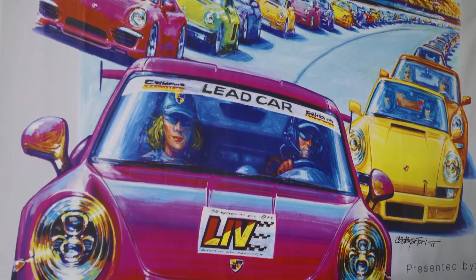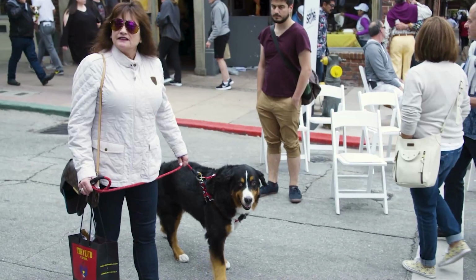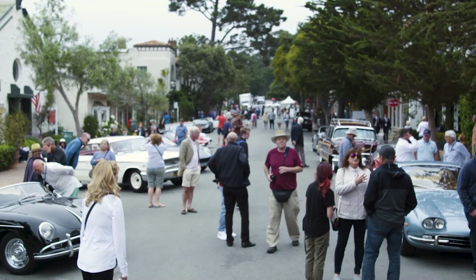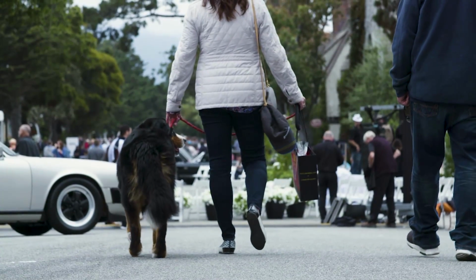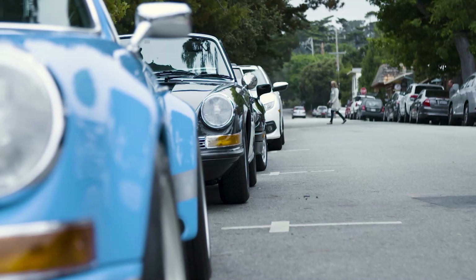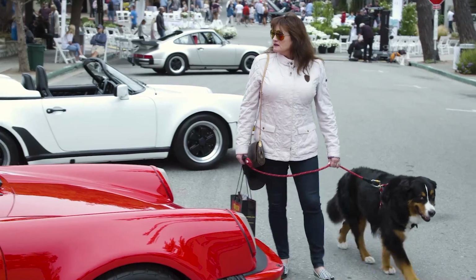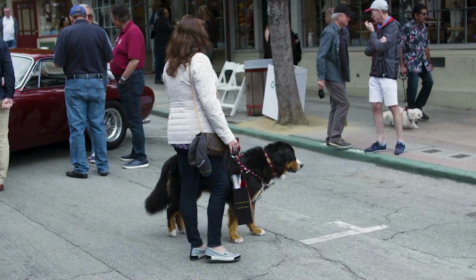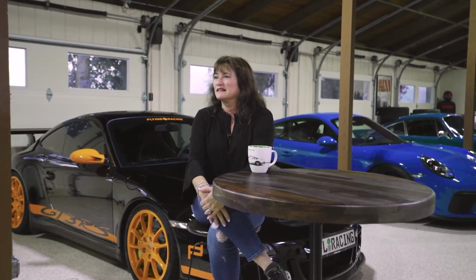I actually started going to the Monterey Pebble Beach car show with my family in the 70s, and that just kind of got me going on to Pebble Beach and Car Week, and I've been going for the last 10 years. Just driving down the street, you know, you'll be leaving Laguna Seca, and that's almost the most fun part of the trip, just seeing all the cars driving down the street. Ferraris, Bugattis, Lamborghinis, Porsches. It's just all the cars driving around is so fun. It's just such a hype there. Great week. I love Monterey Car Week.